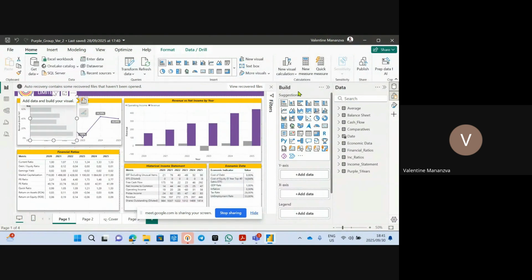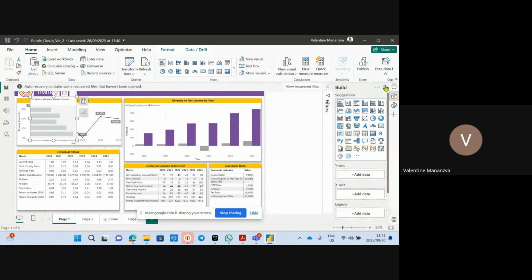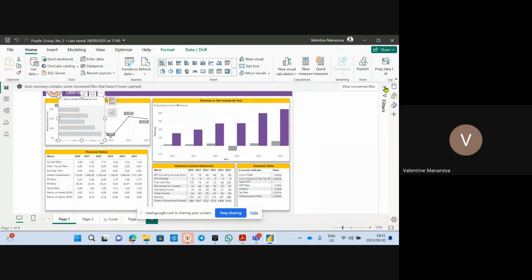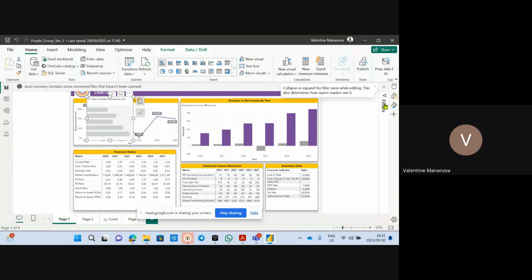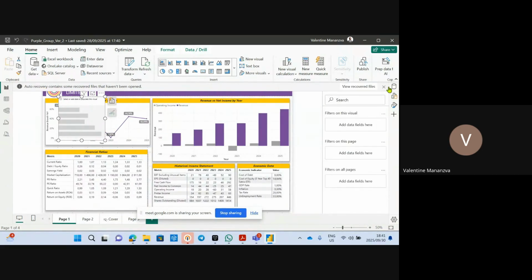You can also build your visualizations with this side. Then also here it shows you those tables we were seeing on the other side, which was the Power Query. Then you can also close this, you can also close this to just see what you want. You can also have filters, which can filter information as well. Then if you see here, that's where we are. We are in this canvas, which is the actual visualization page.